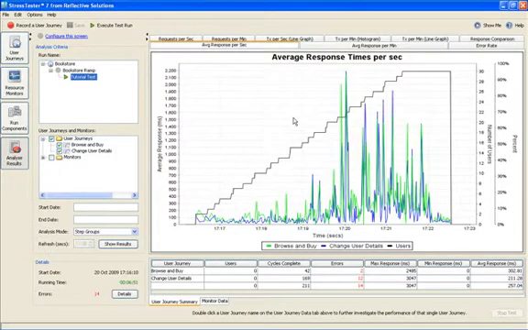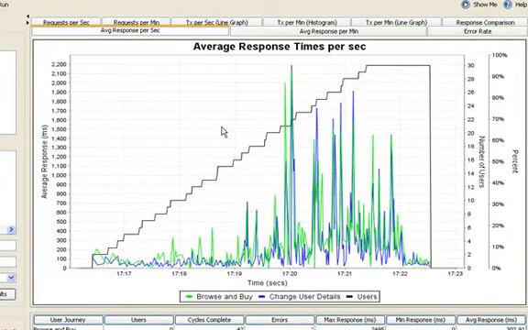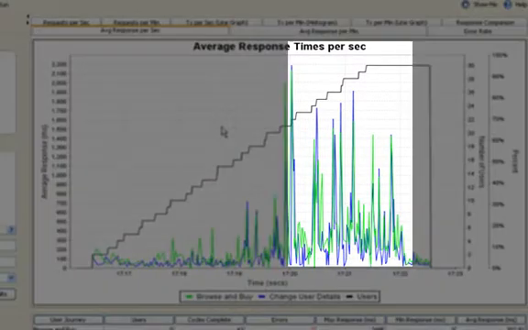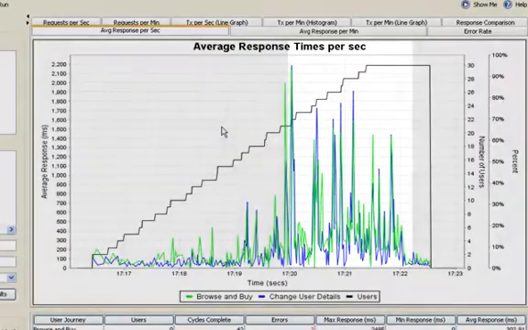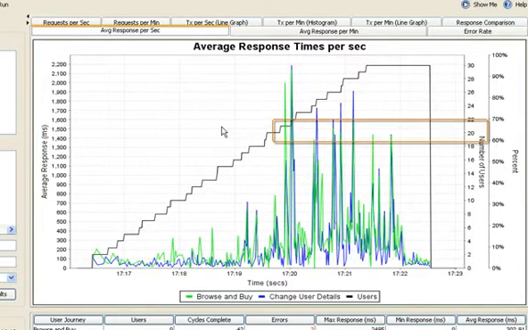If we investigate this average response time per second graph again, we can see that during a period of the test between 1720 approximately and 1722, response times rose much higher than they were for the remainder of the test. We can also see that this occurred when about 20 users were added to the system and the response times continued to degrade all the way up to the 30 that were specified as the maximum for the performance test.